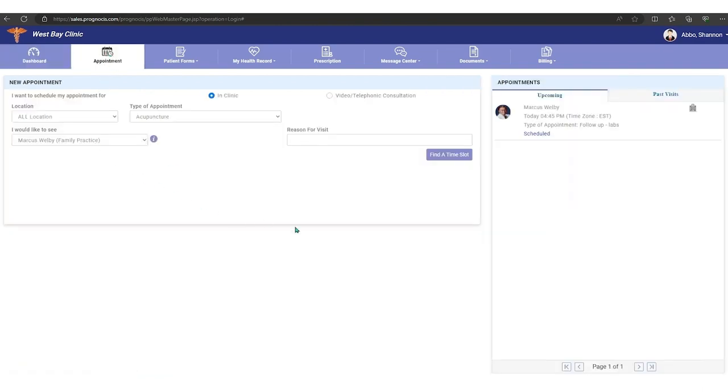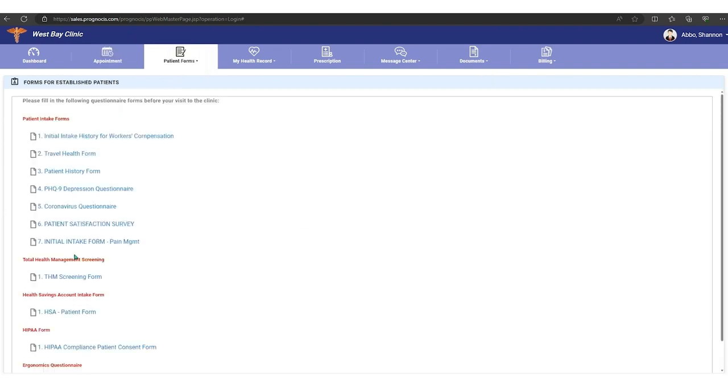The Appointment tab at the top functions similarly to the home screen appointment scheduler, allowing you to book clinic or telemedicine appointments. Under the Patient Forms tab, complete and submit any forms requested by your provider.